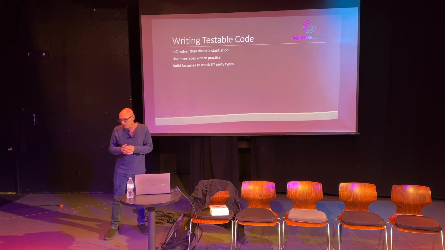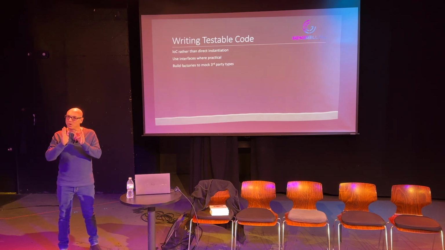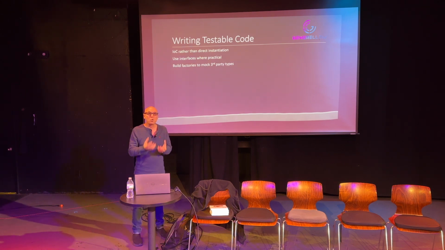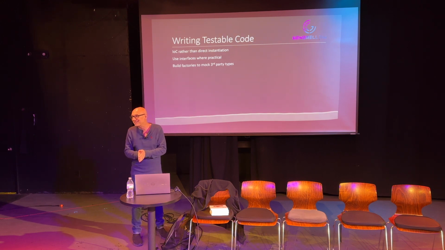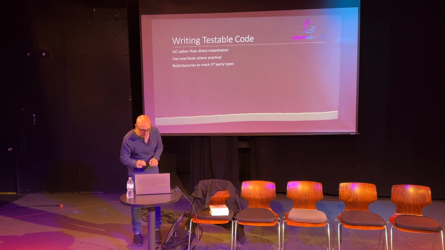But with IOC, because I'm using interfaces, here's what the problem is. Because we want a unit test, we want to isolate the system under test. Well, we don't want the system under test instantiating objects, because all of a sudden it turns into an integration test. You're testing more than just that one unit. But IOC gives us the ability to inject the dependencies so that the system under test is not instantiating that. And it also gives you the ability to isolate that code, so you're testing only that one piece of code.